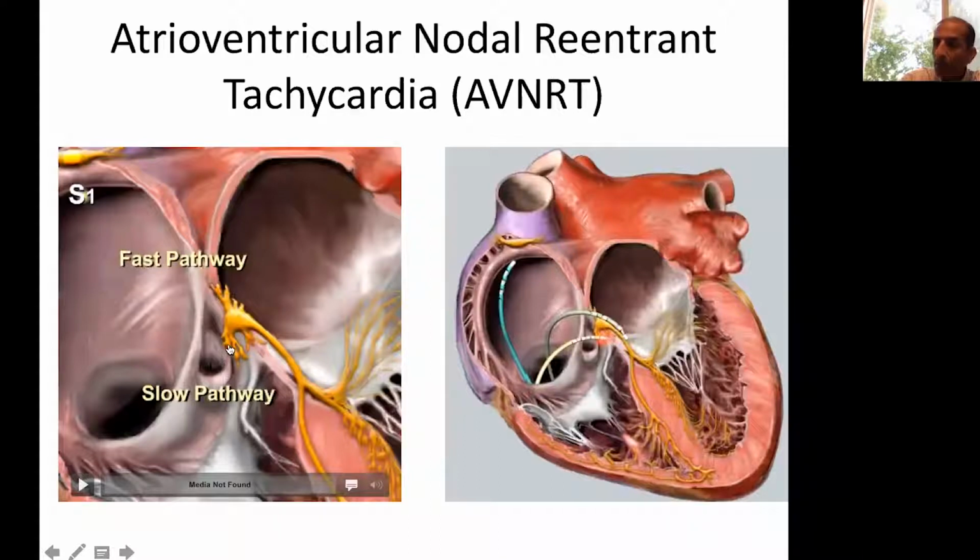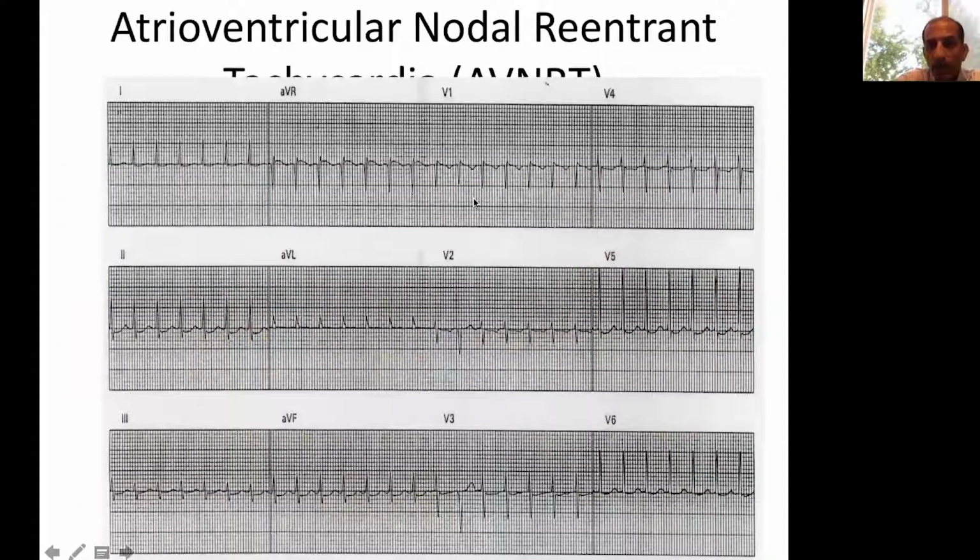And there is a particular way of picking this up, and that is by looking at the ECG. If you compare this to the old ECG, you get a pattern in V1 where you see a pseudo R prime pattern. Towards the end of the QRS complex, you see a small R wave, which is called pseudo R in V1. And in the inferior leads, you see what correlates with an S wave, so we call it a pseudo S wave.